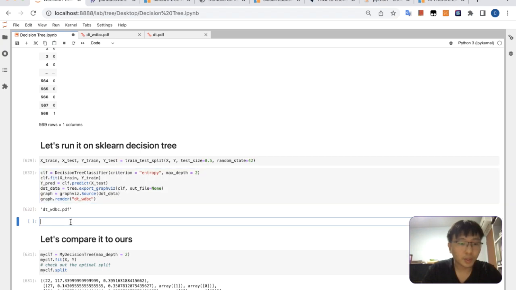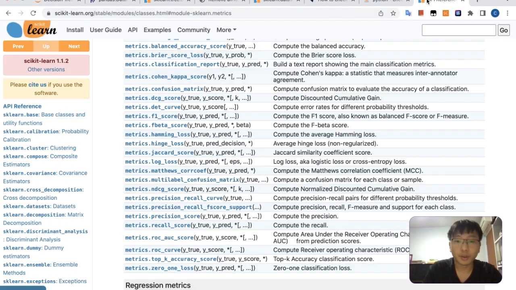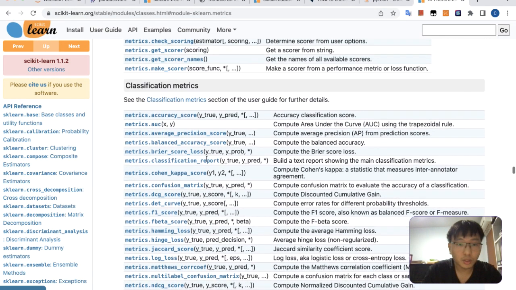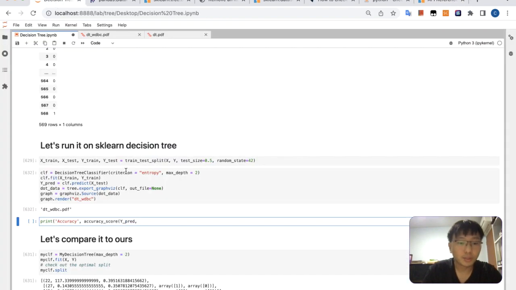Then maybe what you can do is print accuracy, which will be accuracy score of y and y predict.